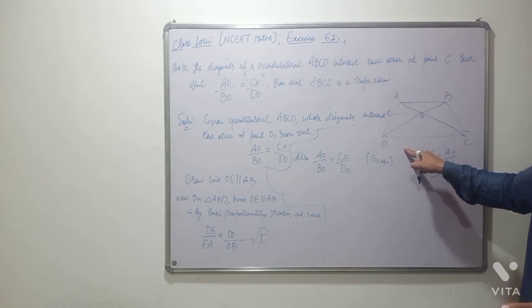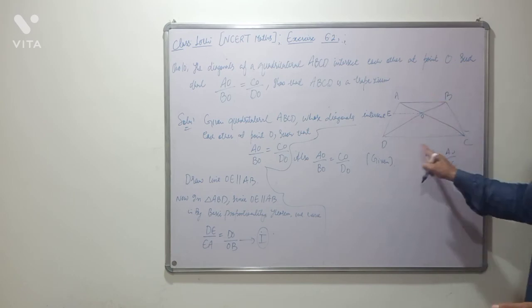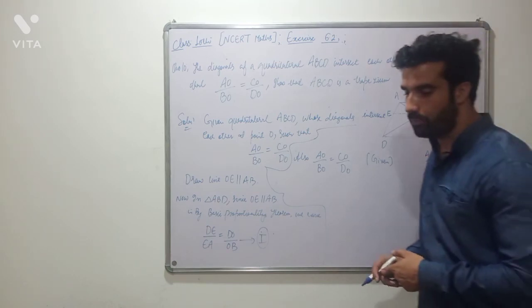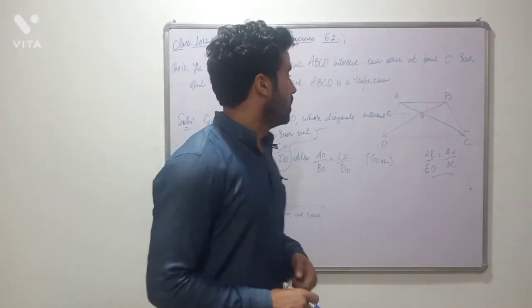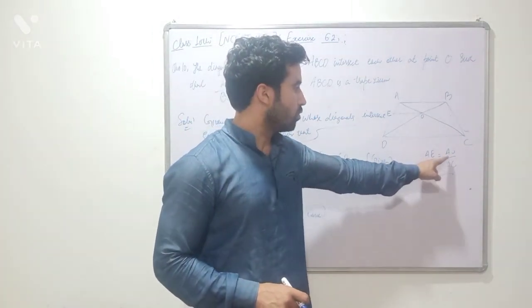जैसा कि मैंने आपसे पहले ही कहा कि भाई हम यहाँ पर प्रूव करेंगे, हम यहाँ पर ये दिखाएंगे कि भाई ये जो AB है, it is parallel to DC, है ना? तो हम वहाँ पर अपने क्लैम पे आएंगे. ठीक है, तो देख लीजिए ये अब हमें कैसे प्रूव होगा. AE over ED, this should be equal to AO over OC.